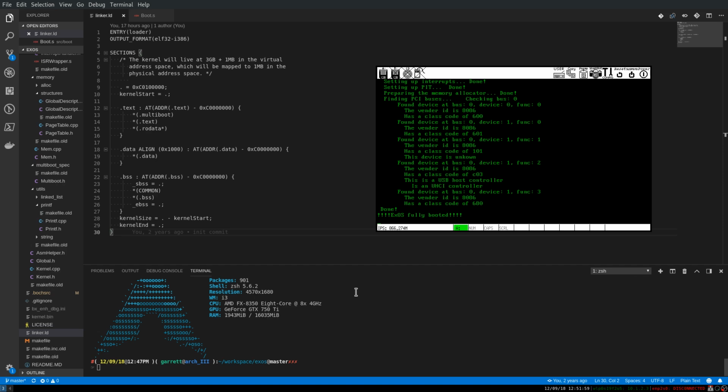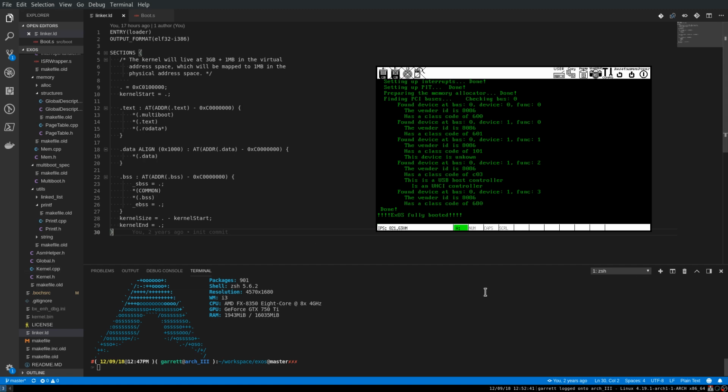Now, to do that, we need to be able to load a driver bundle, and we'll talk about that file format as we get to it, but essentially it's a whole bunch of ELFs stuck together that'll act as the drivers. So what we need to do is get GRUB to load files, which Multiboot calls modules, boot modules, and I've got the GRUB manual and Multiboot spec ready to go for that. From there, we have to get the kernel to load that, save that memory address, and then parse out that file.